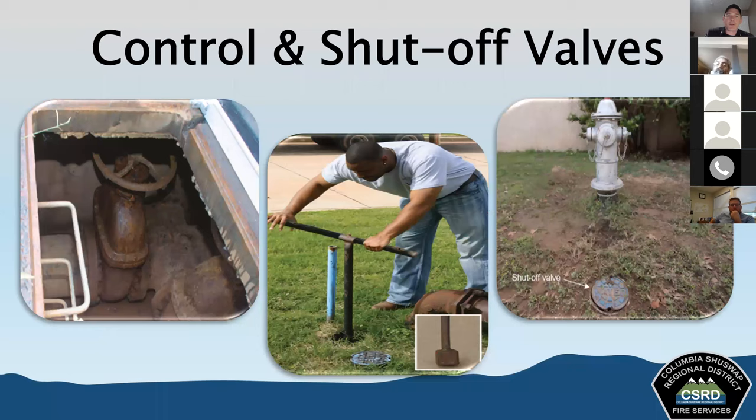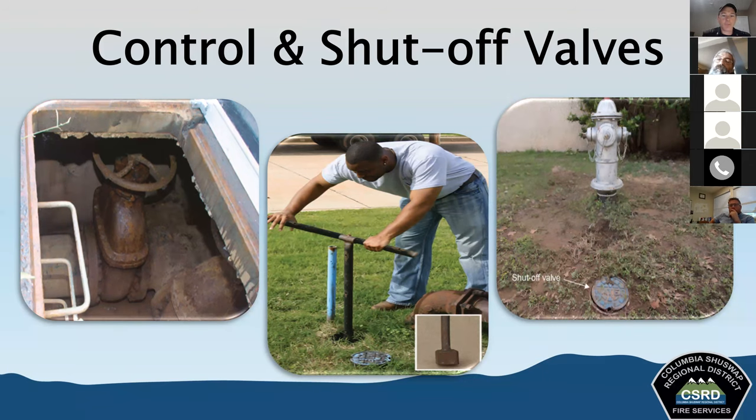All right, control and shut off valves. I mentioned that in their system, we need to be able to control this water. We need to be able to shut it off at certain times. And the way we do that is through these control and shut off valves. There's a great picture of the control valve there on the left of the slide. They're located throughout the system. They allow sections to be turned off or isolated. Typical types of control valves, you have some that are pressure reducing, pressure sustaining, pressure relief valves, flow control valves, all sorts of different types and for different purposes.